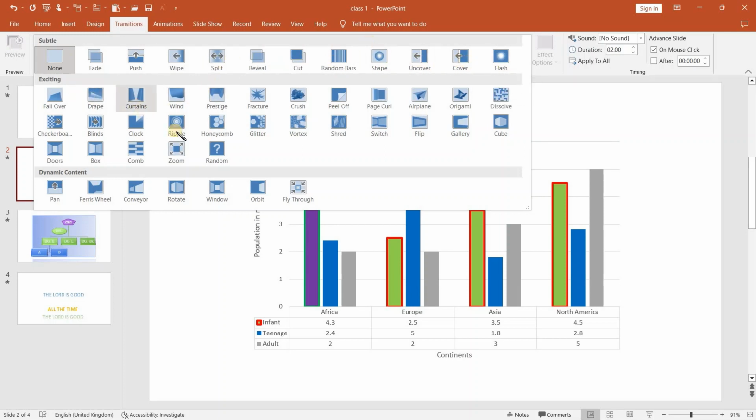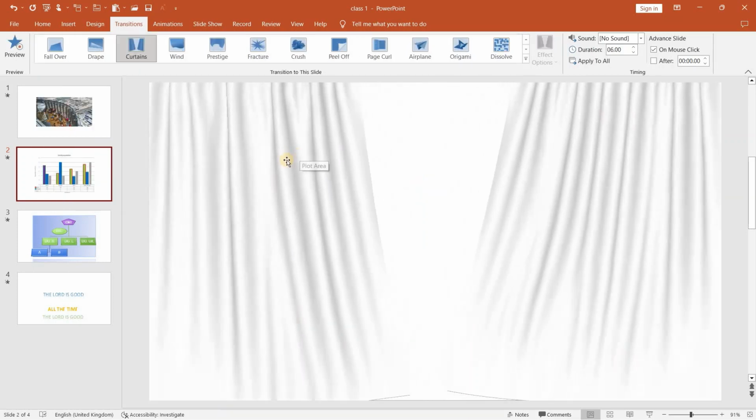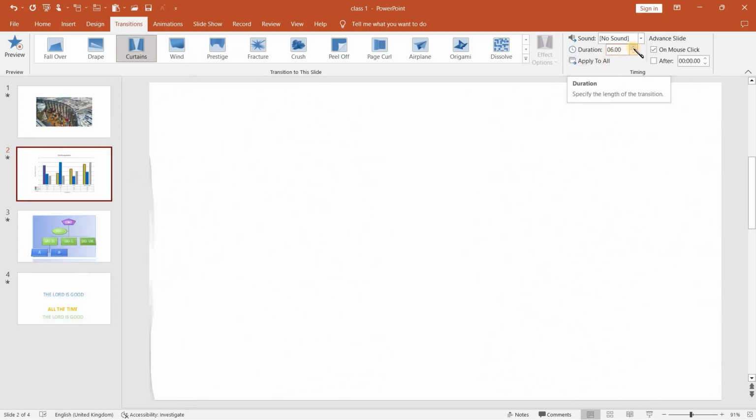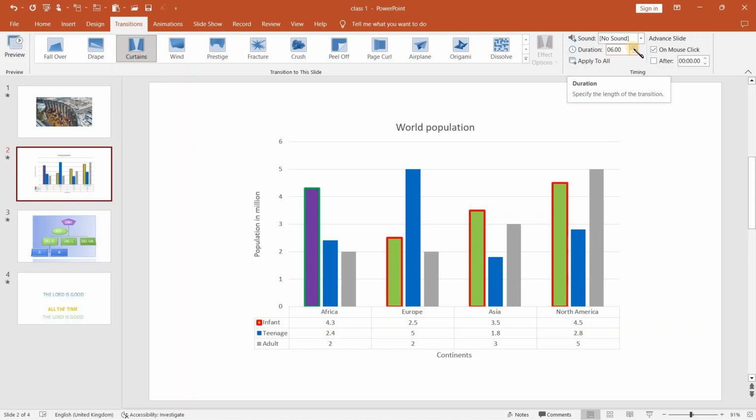So in the case of exciting, let's use the cotton for this, and then the duration of transition will be here for you to customize to your own preferred length of time. Aside from that, you can choose the apply to all transition. In other words, this cotton will be applied through all this slide.